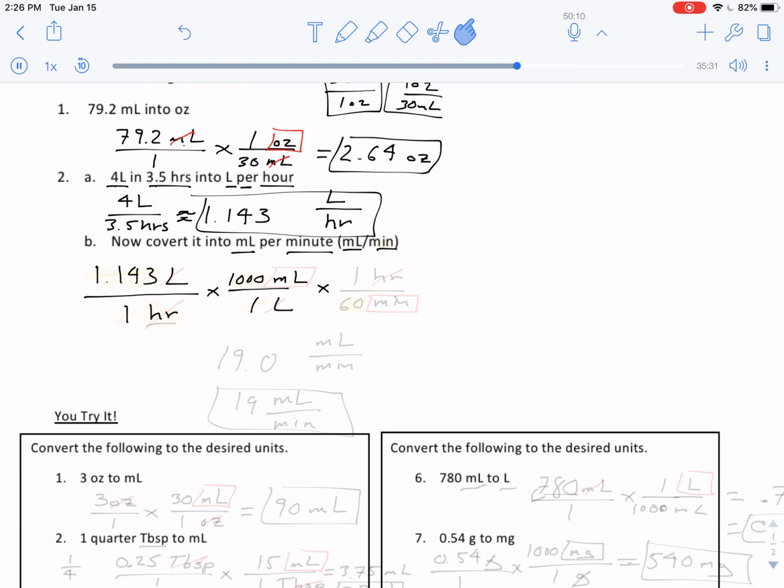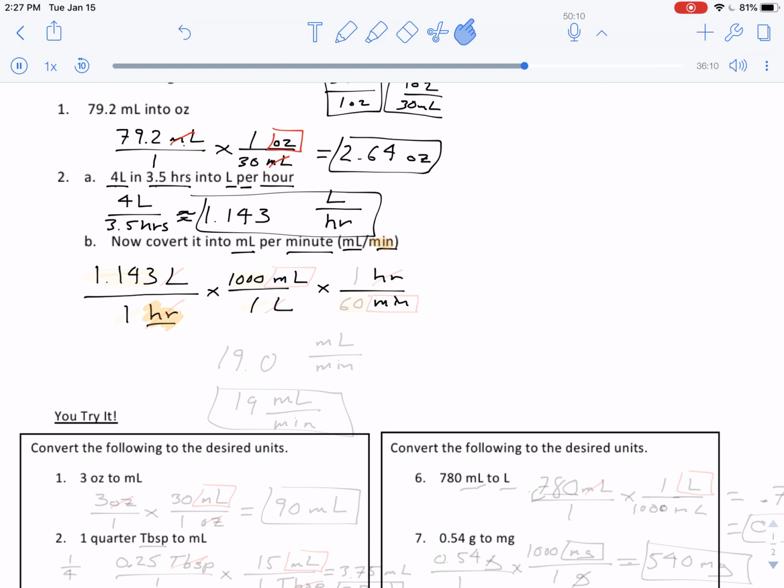Then I also want to convert hours into minutes. How do I convert hours into minutes? By the way, many students can just say 1 hour is 60 minutes. Let me just rewrite that as 60 minutes, and that's fine. But let me show the conversion. If I want to cancel the hours, notice the hours is in the denominator here. Hours is in the bottom, which means I need to cancel. If I need to cancel it, I need hours in the top, and minutes in the bottom, because I want minutes to be in the bottom of my answer.